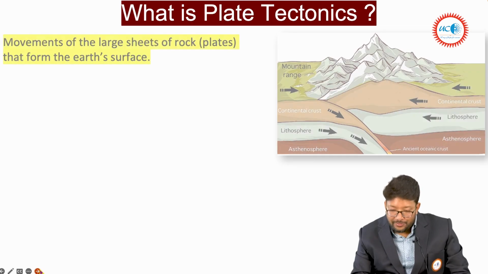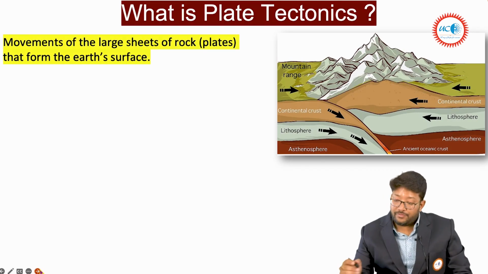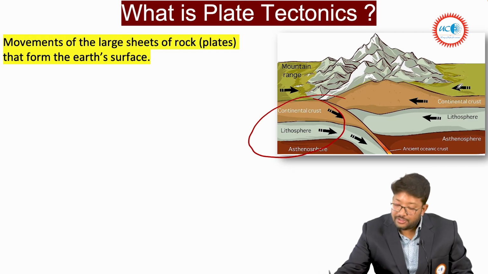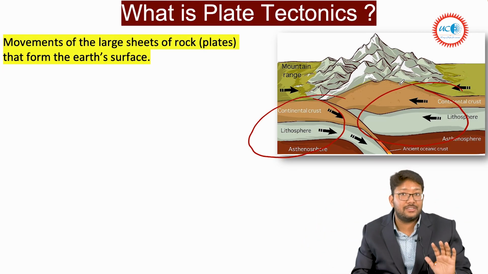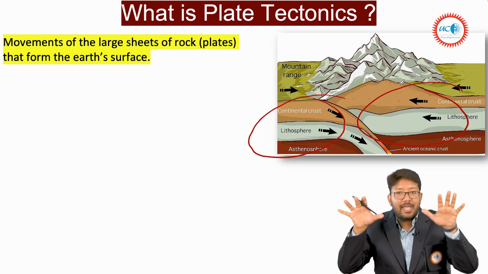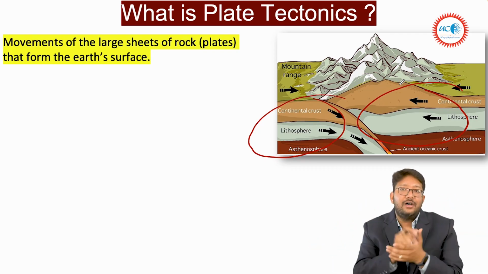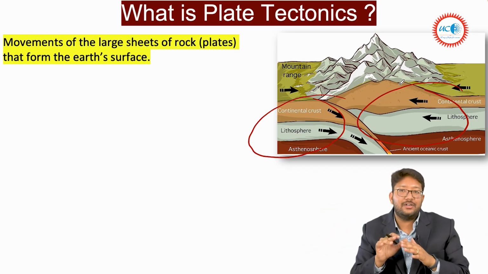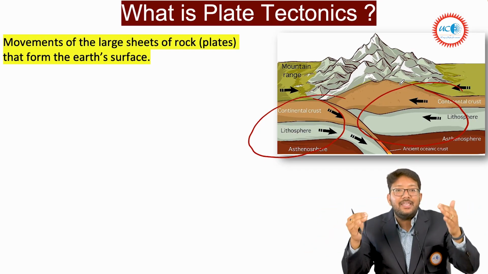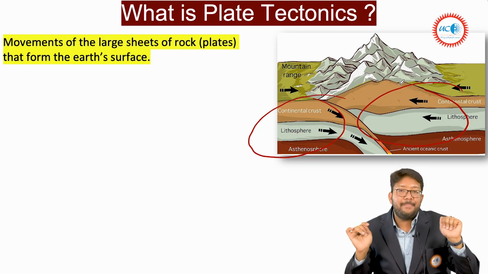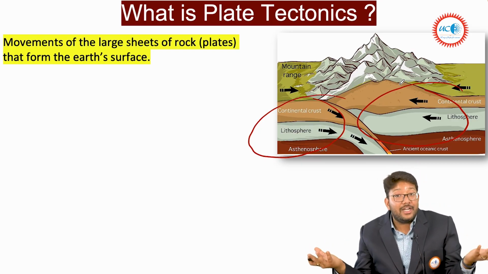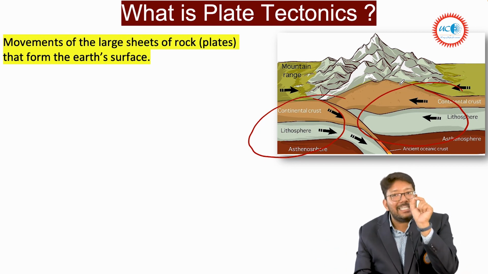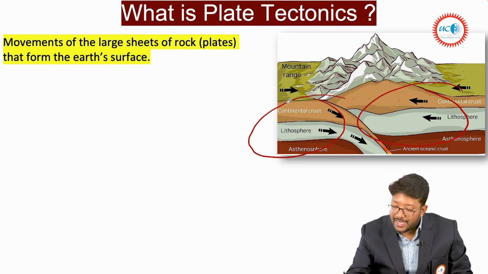First of all, it is the movement of these large sheets of rocks, or we can say plates, that form the earth's surface. Right now I'm sitting on a chair, we are on the earth, everybody is on the earth. Now I'm saying that these plates are moving, and you will say, sir, we are stationary, we are not moving at all, right? I agree. But these plates are inside the earth.